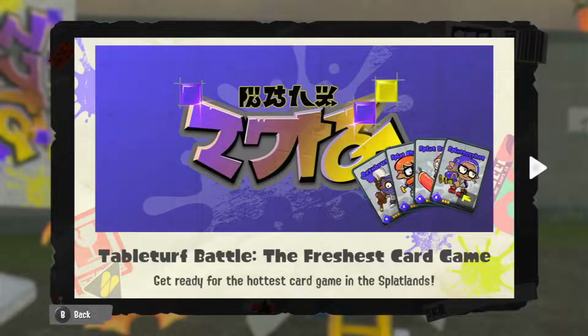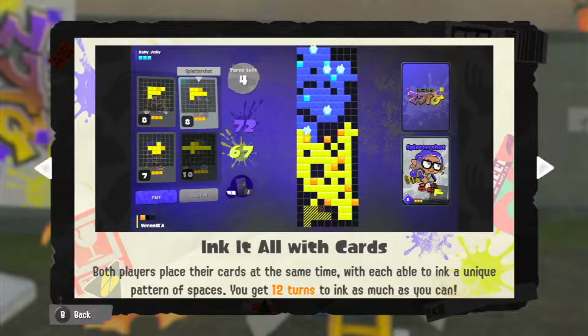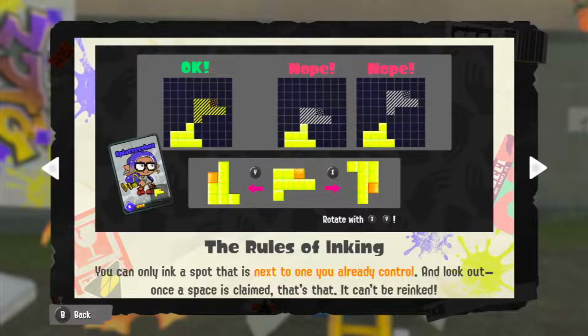Okay, so we have to read the manual first. So it's a card game. A one-on-one turf war with cards. Tableturf Battles, a head-to-head card game where you race to ink turf before running out of turns. Whoever has the most turf at the end wins. Both players place their cards at the same time, with each able to ink a unique pattern of spaces, and you get 12 turns to ink as much as you can.